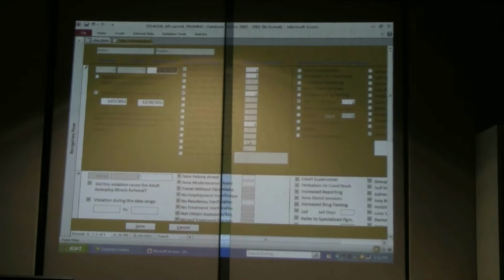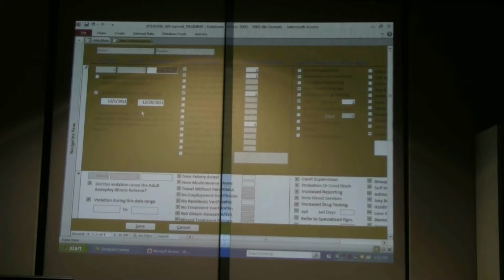There's also a number box at the end, and that allows you to say, okay, in this case, this individual failed 4 drug tests, and we're writing him up for that, or we're addressing that with this instance right here. Or in this case, he didn't have documentation of where he was living twice when he came in for visits. Generally, those numbers are used when the date range is used here.